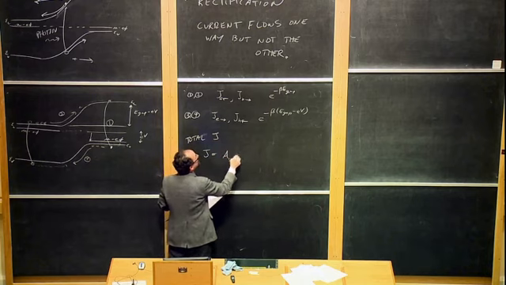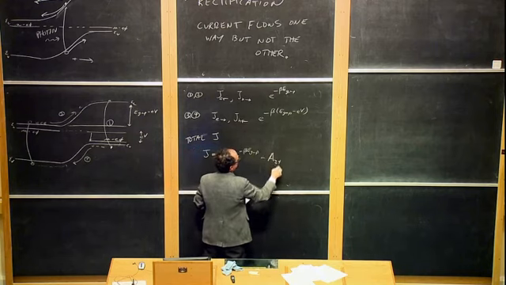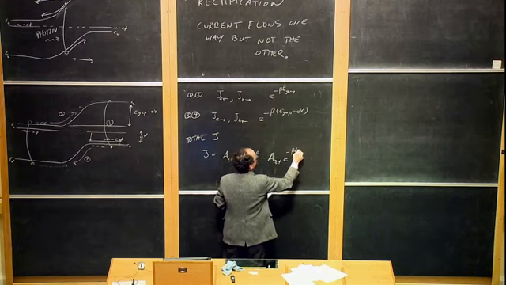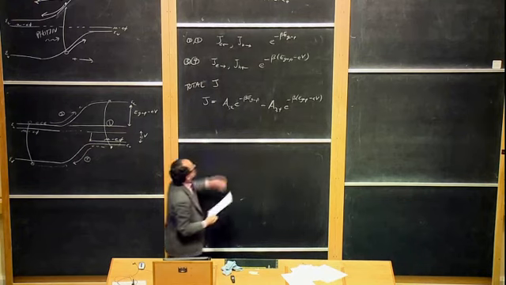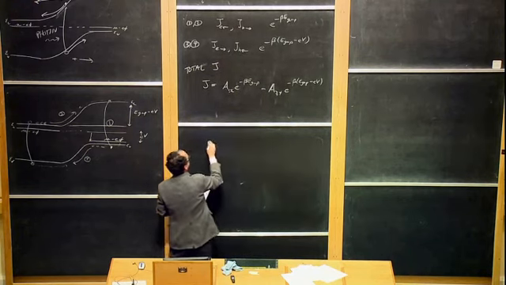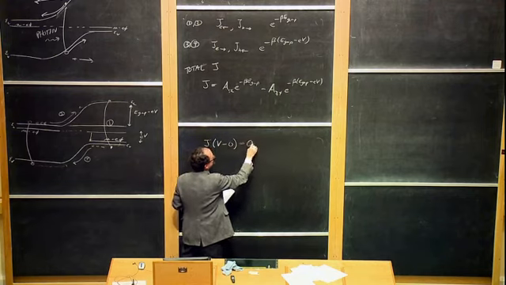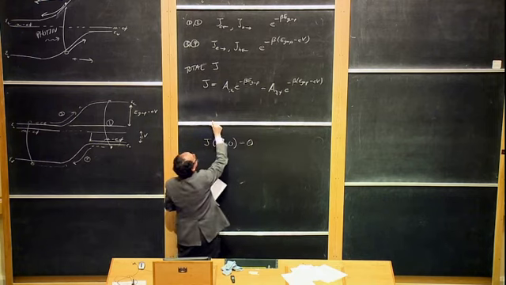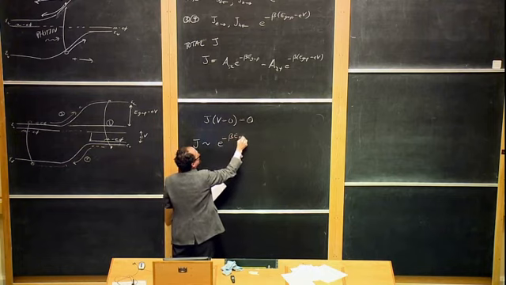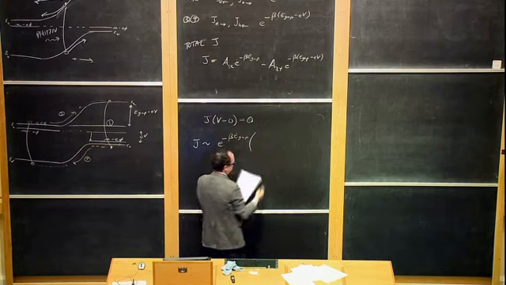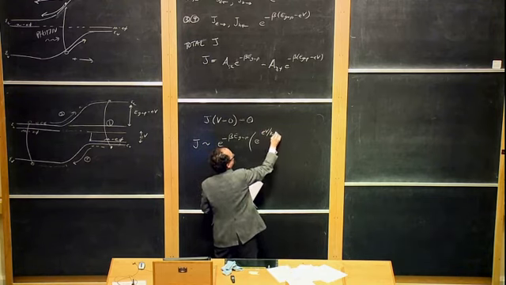I'll call it A12 e to the minus beta E gap, minus A34 e to the minus beta (E gap minus EV). Those are just coefficients, and then we need to know what these coefficients are, but there's a trick for that: the current, when there's zero voltage, should be zero. If you don't apply any voltage to the system, you shouldn't get any current. So that means A12 and A34 should be equal. So J is proportional to e to the minus beta E gap, factor that out, times e to the EV over KBT, that's beta EV, minus 1.